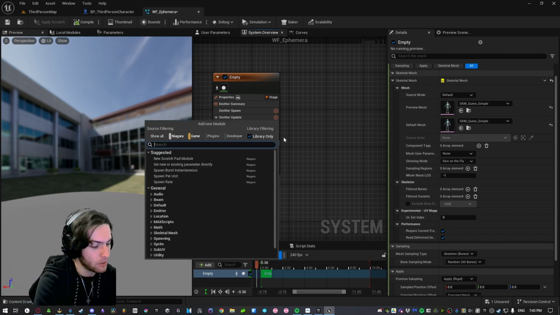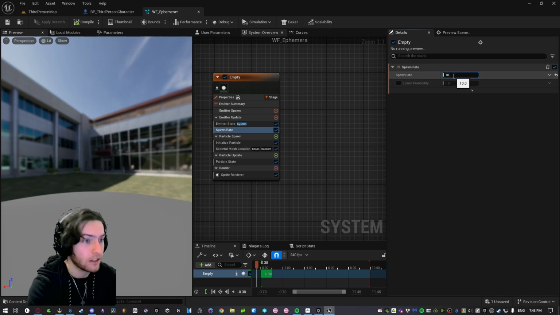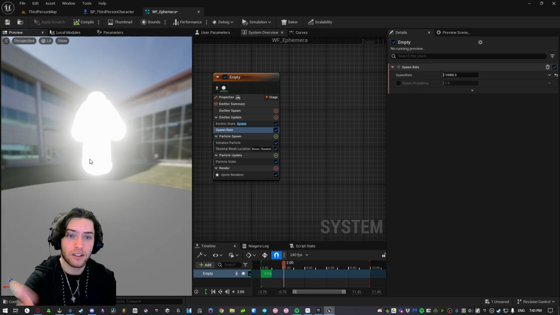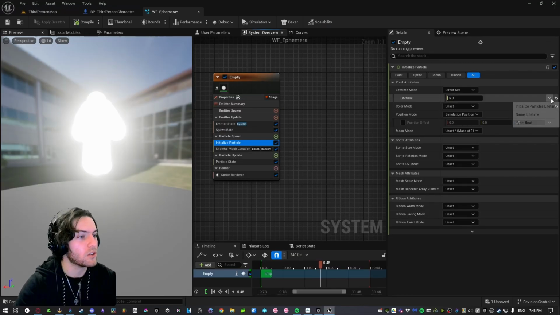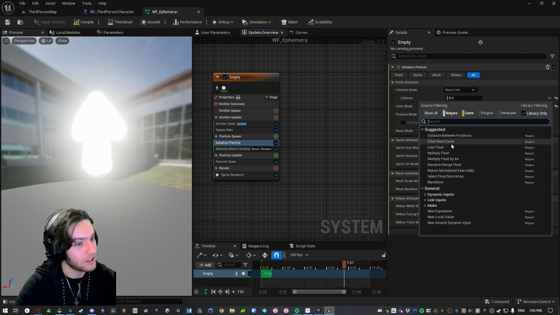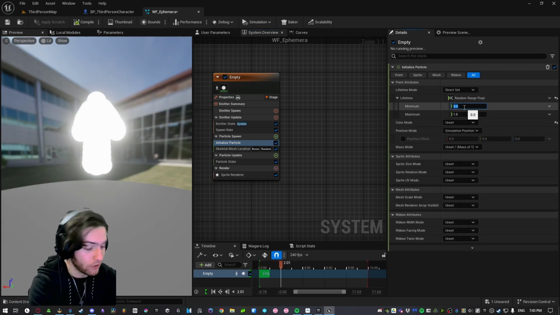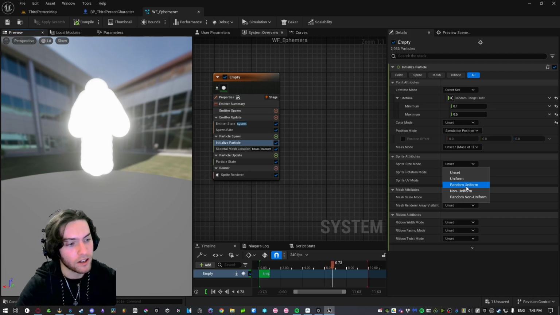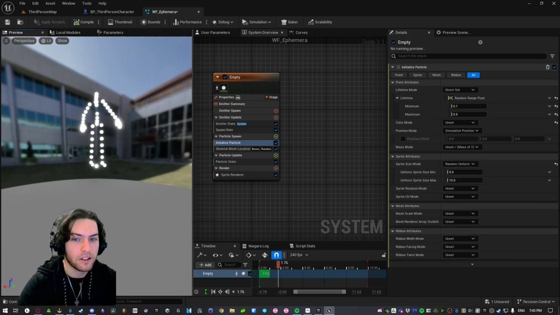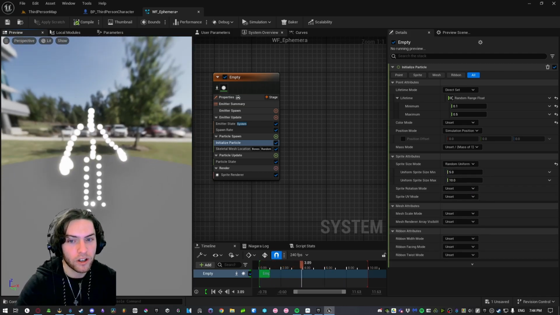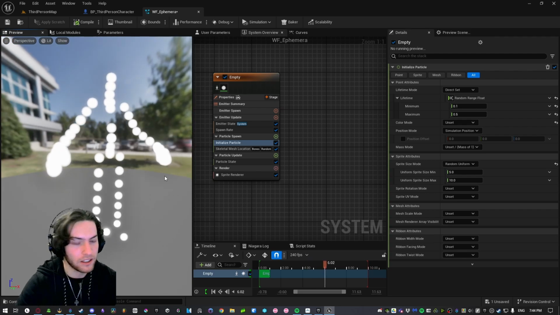Now, in order to see what we've done, under emitter update we're just going to add a spawn rate. And since it's Warframe, we're going to set this to 10,000. And as you can see, everything is working as intended. We are going to set the lifetime range to significantly lower than this, perhaps something between 0.1 and 0.5. And we're going to lower the size of these sprites so that they don't take up the entire screen. And now you can see that they are spawning along the skeleton locations.